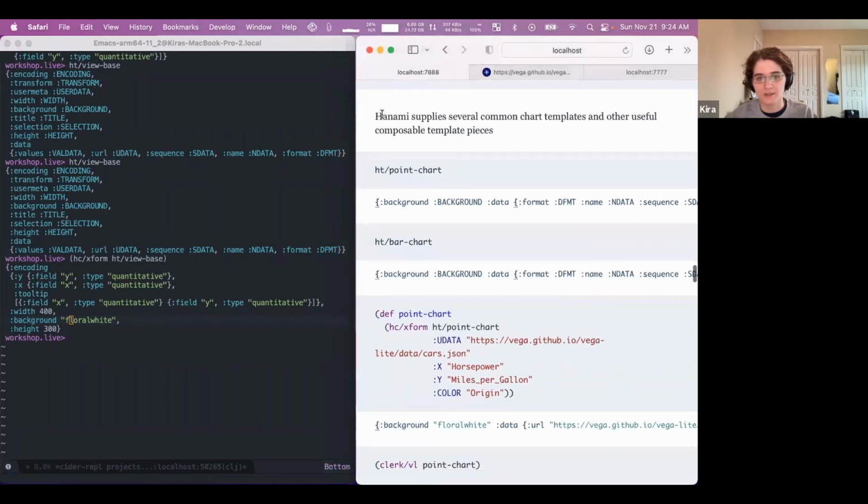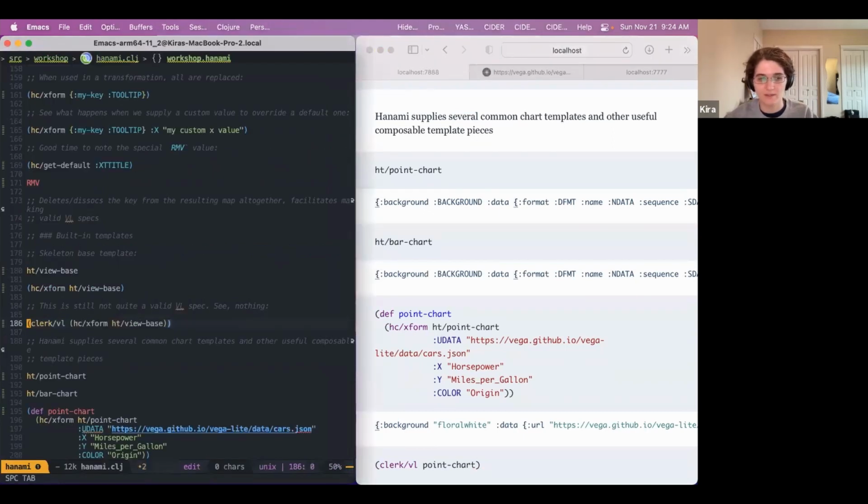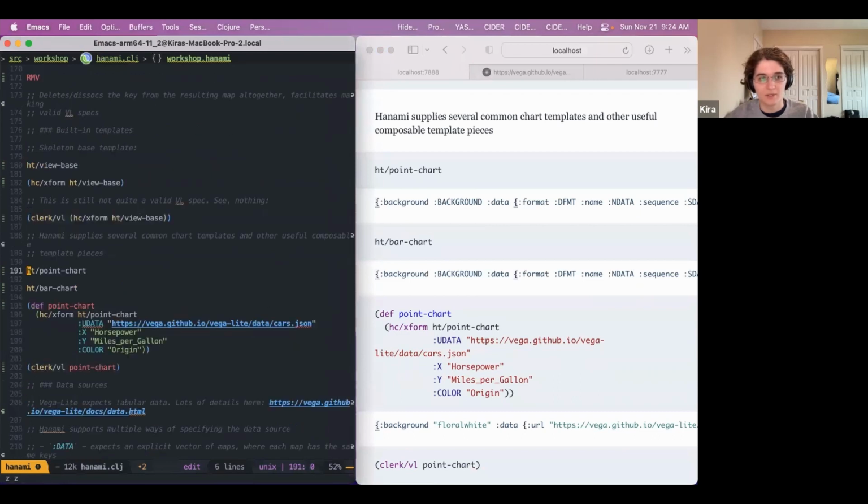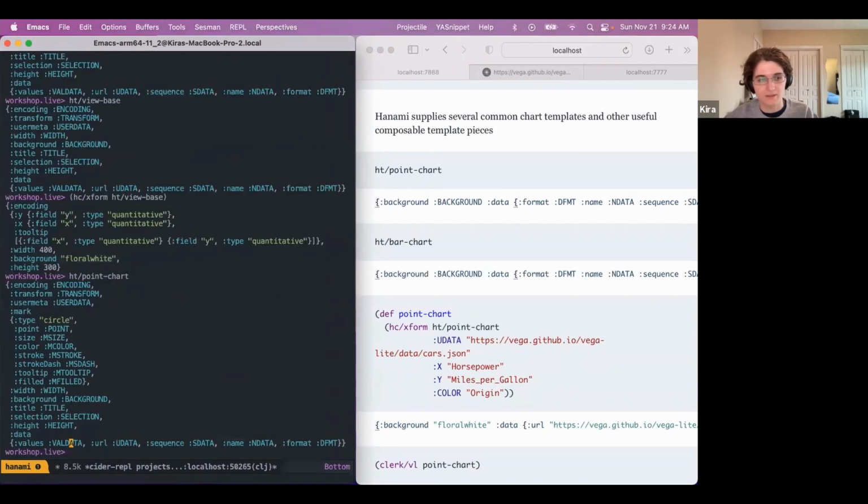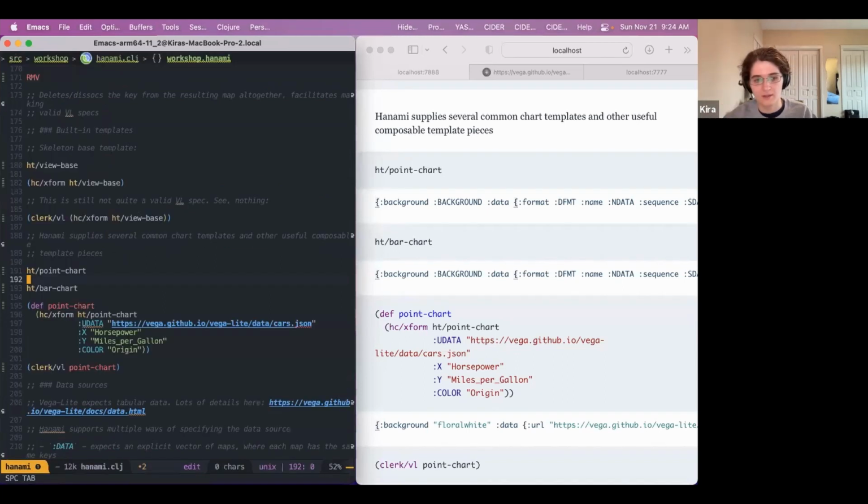So Hanami also supplies several common chart templates and other useful little template pieces. One is this point chart, for example. You'll see it's basically the view base with some extra information for the mark, and it's going to generate little circles.